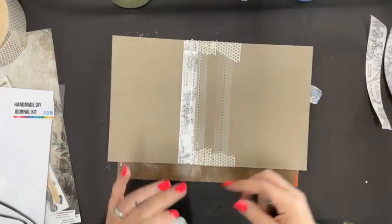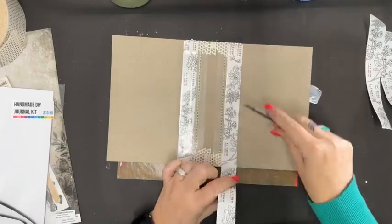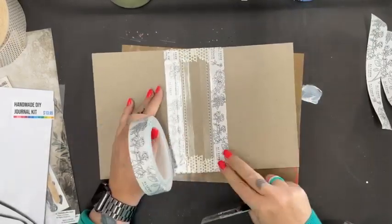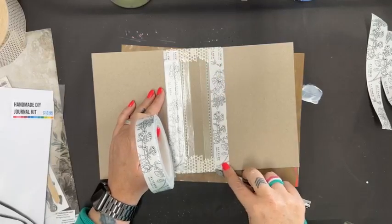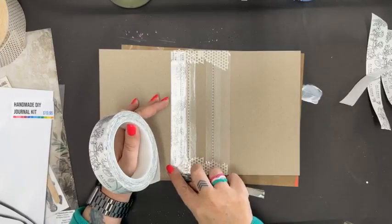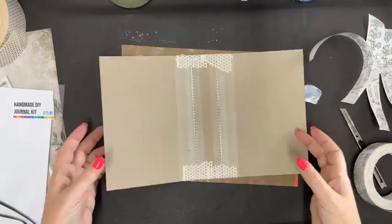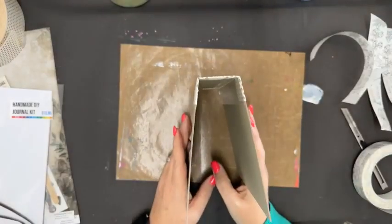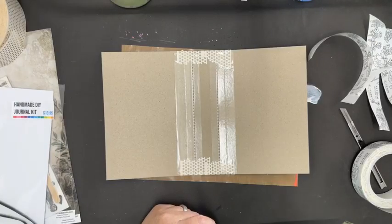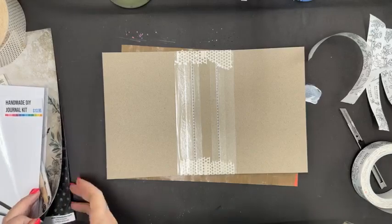Peel that off. And I reinforce it this way. I will then put some pattern paper over this gap, and once I put some pattern paper on there and reinforce it, it'll hold beautifully. So let's do that. Let me find some pattern paper.